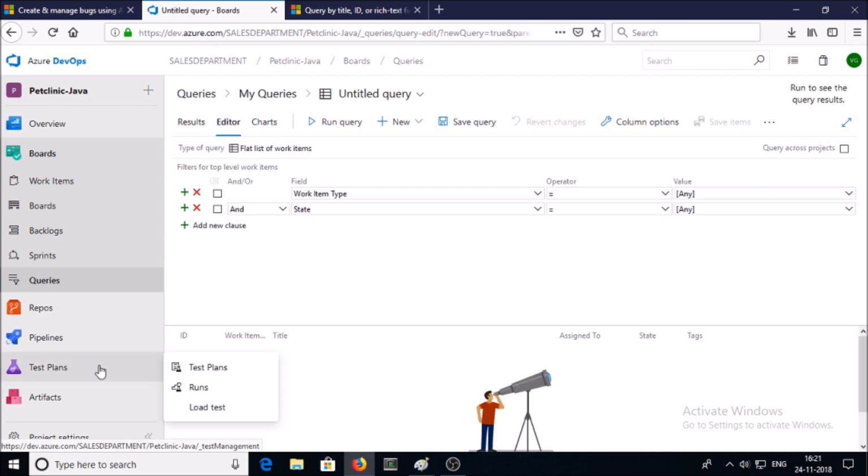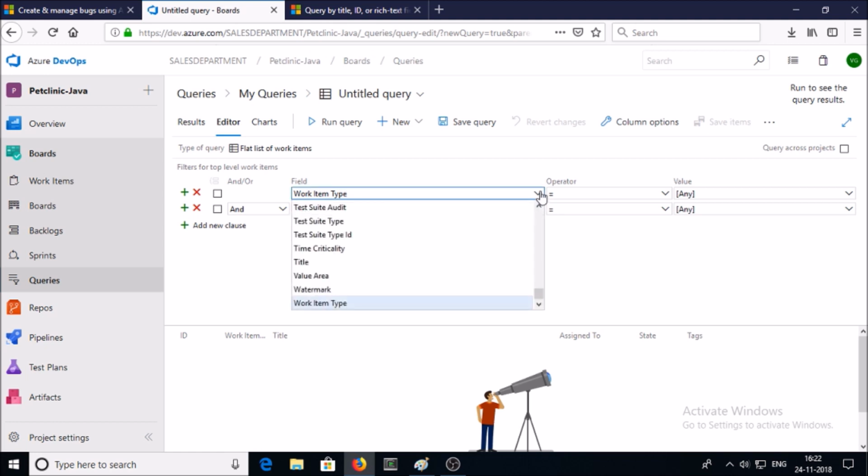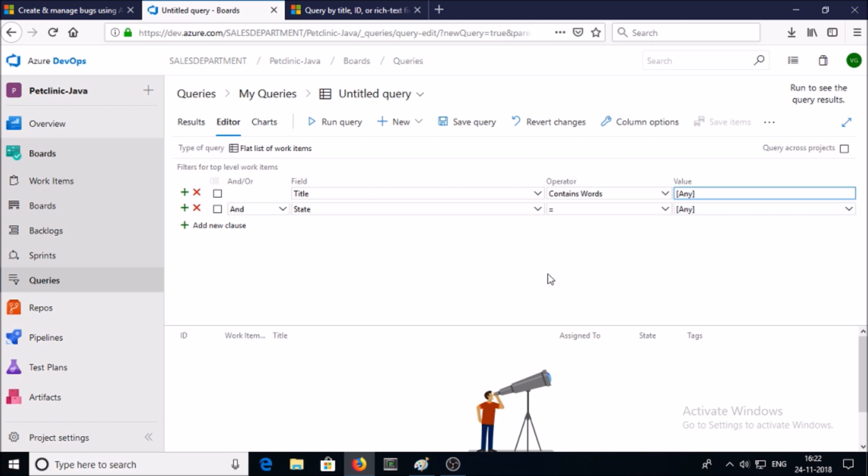Let's create a query with title of user story. So click on work item type. Click on title. Contains what is a condition and value is login. And state should be active.